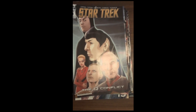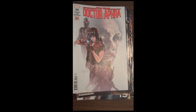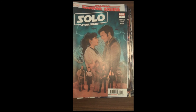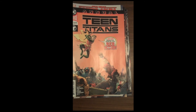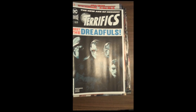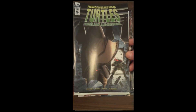From Marvel, we have Star Wars Dr. Aphra issue 28. Also from Marvel, we have Star Wars Solo issue 4. Then from DC, another annual — we have Teen Titans Annual number 1, great cover on that and in our top 5 covers of the week. Then also from DC, we have The Terrifics issue 12, promising you can meet the Dreadfuls. IDW is up next with Teenage Mutant Ninja Turtles Urban Legends issue 9.